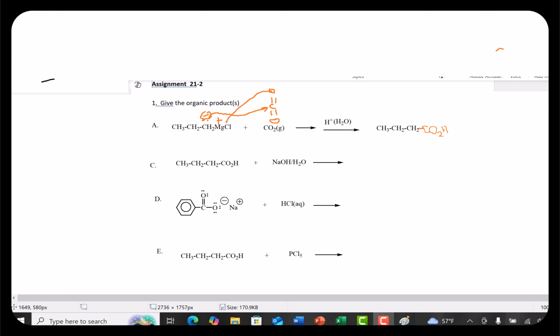So I'm working selected problems from the assignments. There isn't time to go over every single one. I'm choosing to do reaction C. Next, we have a carboxylic acid reacting with sodium hydroxide. Obviously, if you see a carboxylic acid or derivative in the equation, it's a reaction of an acid or derivative. So we're going to look for a reaction of a carboxylic acid.